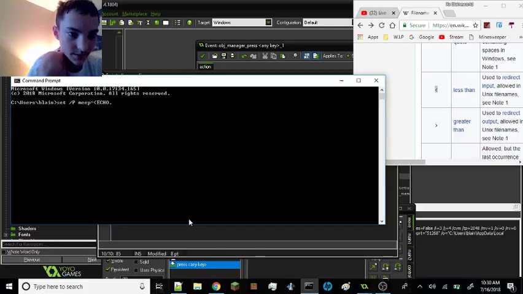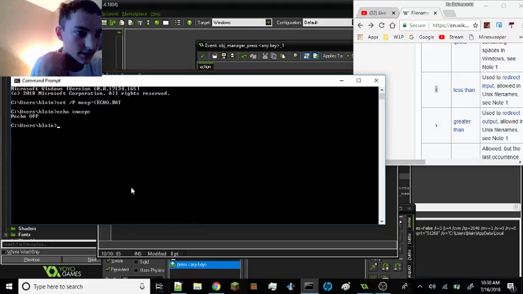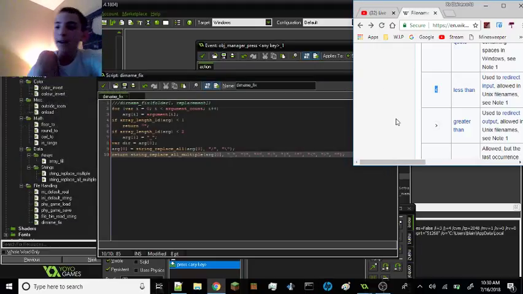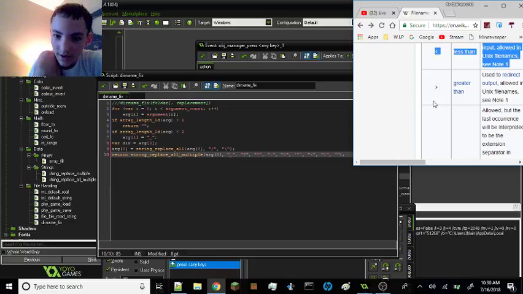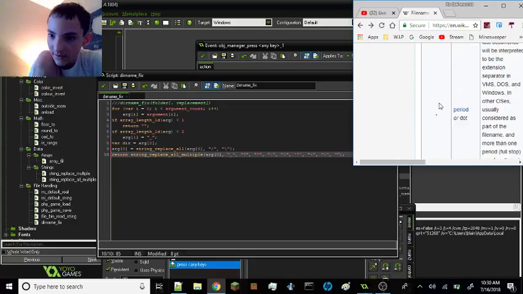So if we type in all that stuff, and then type echo percent meep percent, okay, then we get @echo off, which is the first line of echo.bat, which is why you cannot use less than and greater than signs in a file name. Although that was pretty pointless.